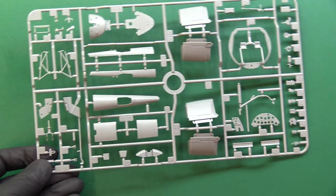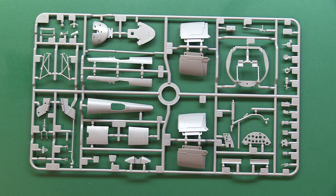Right. They're back in there. Oh, and I tell you what I didn't mention. We've obviously got some little screwdrivers and other small parts. I'm just going to put that back in here so you can have a look at this one while I'm playing with my bags, trying to get them back in for you. Right, so there's also some photo etch which we're going to have a quick look at. We've got a few bags there that are never going to go in inside. So I'm just going to shunt them all in for you. And I'm going to show you the photo etch as it comes.